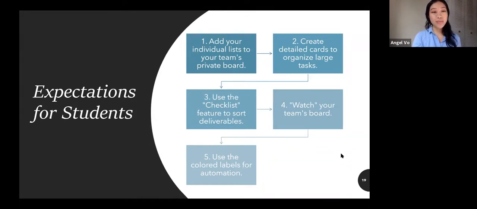So that's a really good way to just check things off, make sure that you have it done. And another really great thing is you can actually watch your team's board. Once you turn on the notifications, I created a card for turning on notifications if you need to reference that. You can look and see if you have an eye icon, and that will tell you if you're watching the board or not. Whenever you are, that means that you're notified every time a change is made. So that'll be really important for tracking and automation.